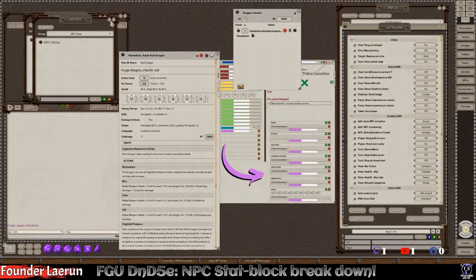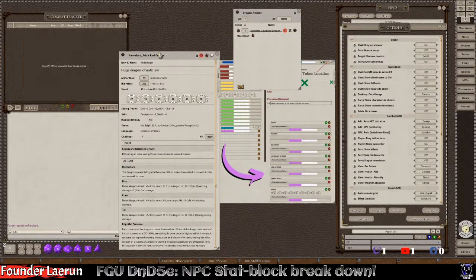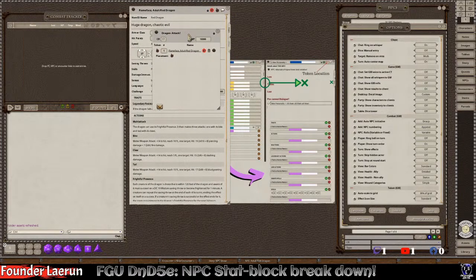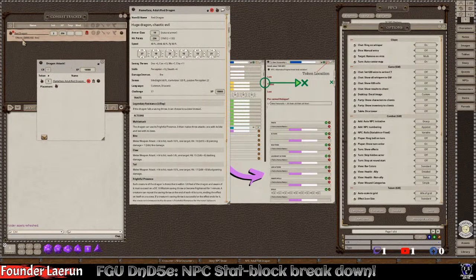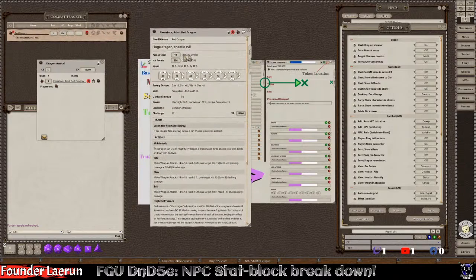Now, at this point, you need to understand that if I add this dragon to the combat tracker, now it just says Red Dragon up here because of the non-ID name. But if you were going to add this later, or if you added or adjusted anything to the stat block, you have to change everything all the way through.